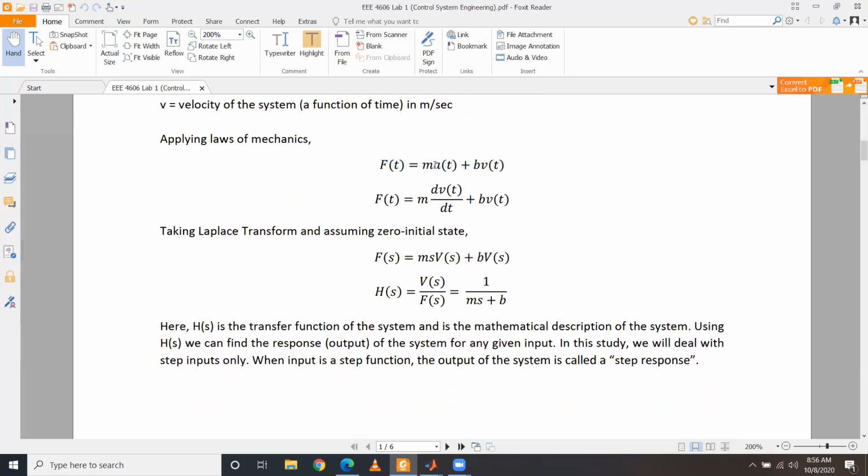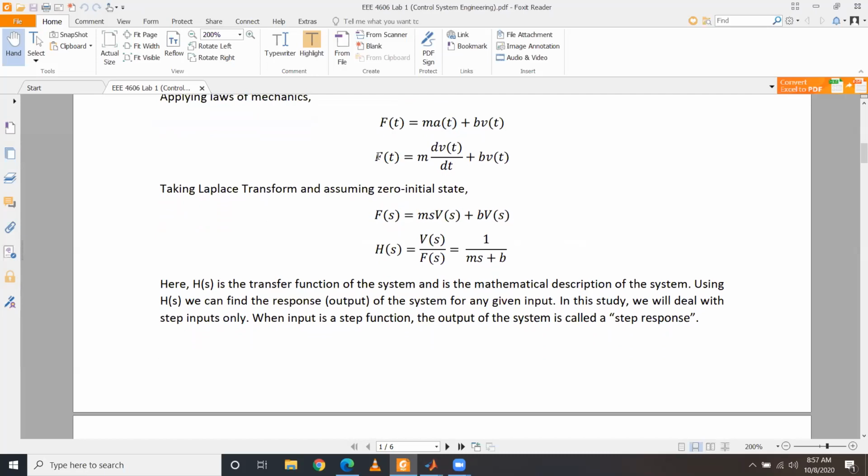So you have to change all the non-input and non-output terms into terms of the input or the output. M and B are constants, so you don't need to change them, obviously. You only have to change the a(t) in terms of either the force or the velocity. It can be written in terms of the velocity because we know that acceleration is what? Rate of change of velocity, dv by dt, right? Yes, sir. So this is the equation that you'll get.